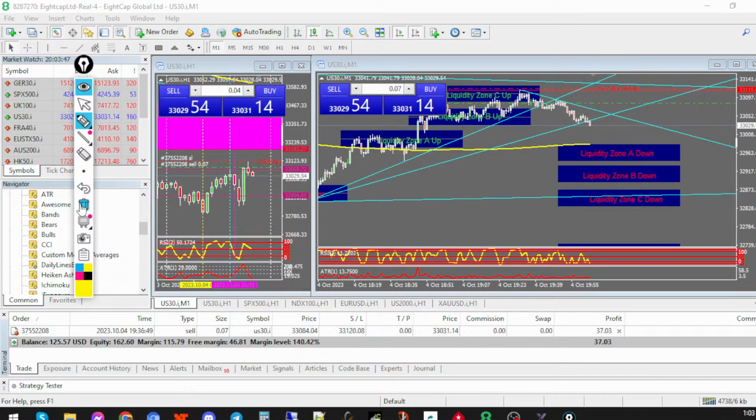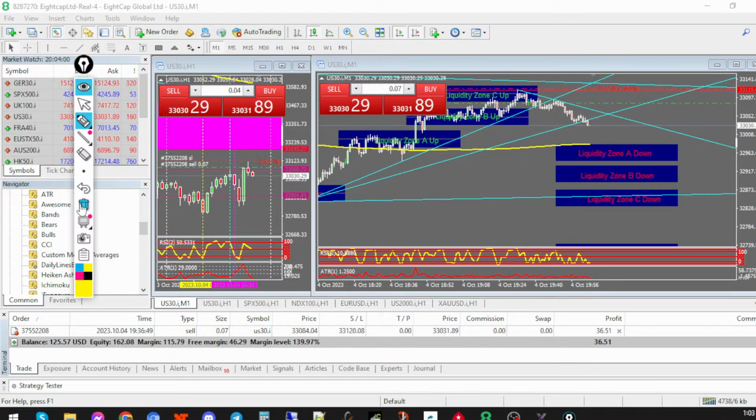All right, so we're breaking down from that trend line, and it's looking good so far. Let's see if this continues to come to the downside. Based on how price comes to the A zone, I will consider whether I'm going to take profits or not, because there is a possibility price can come to the A zone and then continue moving up, right? But the way price is looking now, it does not look like it will continue back to the upside. It looks like it's going to continue coming down, right?